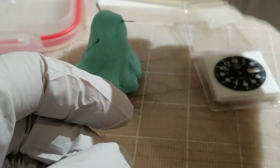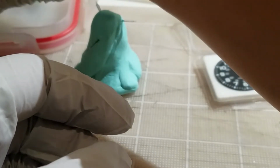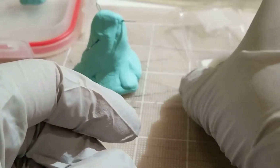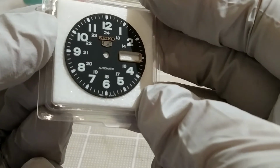So I just want to show that off. I'm not going to be adding anything to that in terms of color paint. And this is the dial that I worked on in part 2.